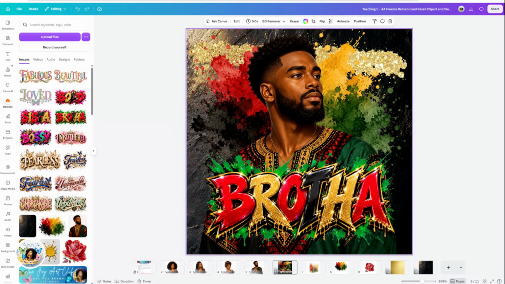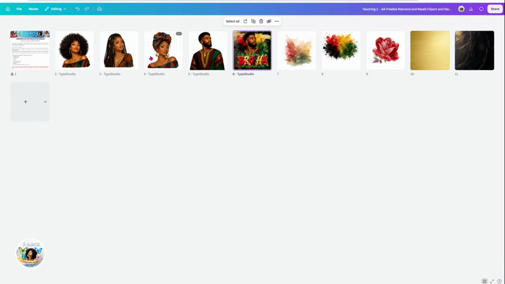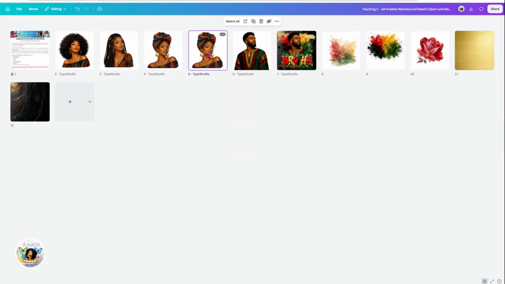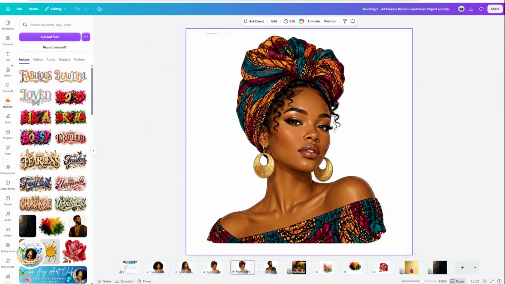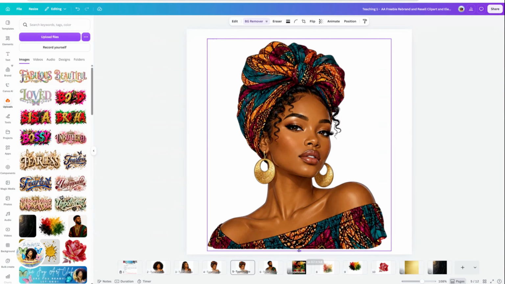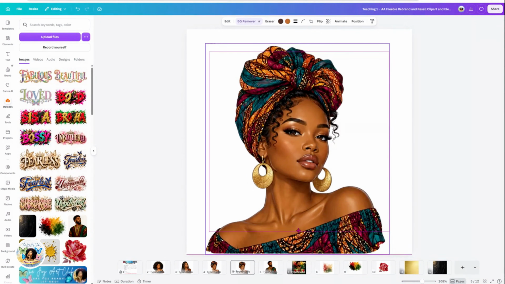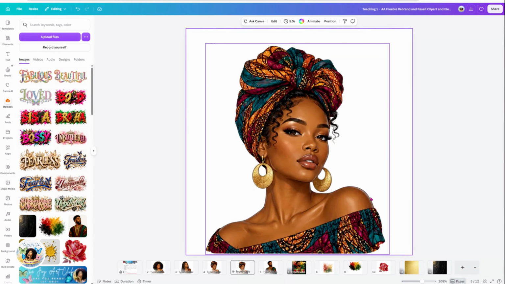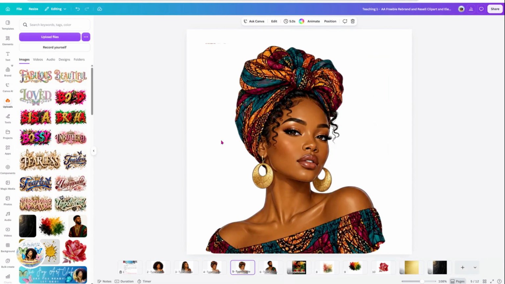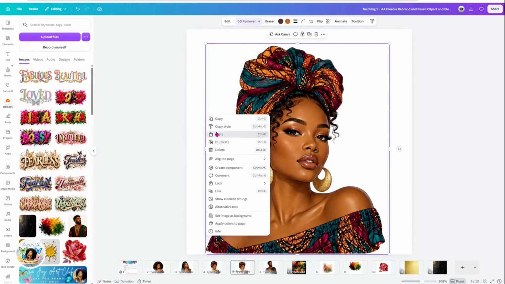Let's do another one. Let me go back to the grid view and I'm going to use this one, number 4. So I'm going to click on the 3 dots, duplicate that page, go to the duplicated page and create a tote bag or an image for a tote bag. Because it's going to be a tote bag, I don't want a heavy background on it, but let me go to the rows. Let me right click on this, go back to our duplicated page, and right click and paste.